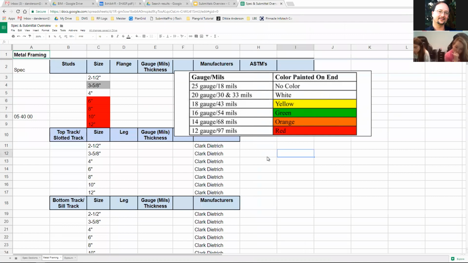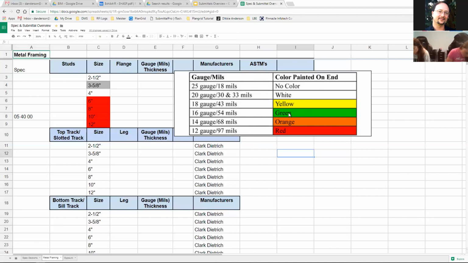Traditionally, architects and structural engineers will not let you get anywhere close to using 20 gauge. They like things to be 16 gauge. Okay? 16 gauge is traditionally your structural building material.